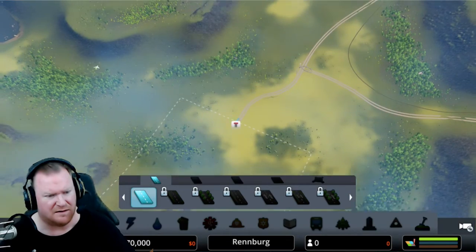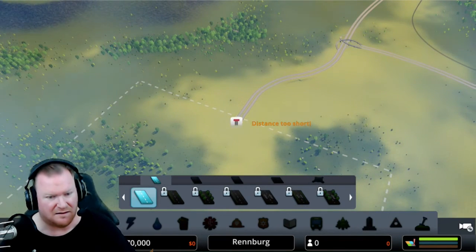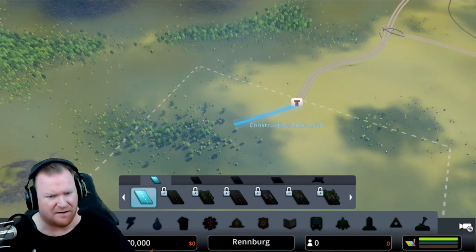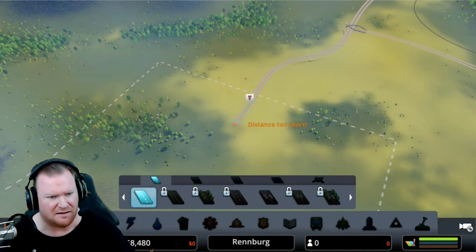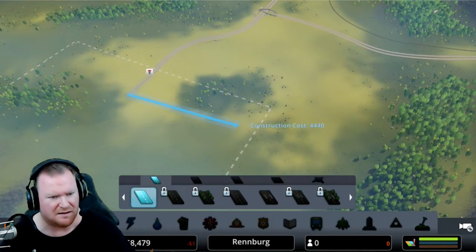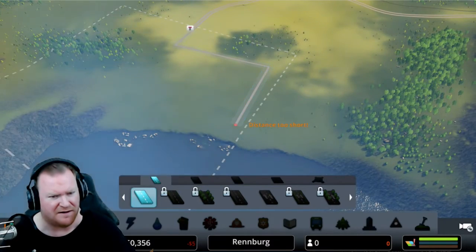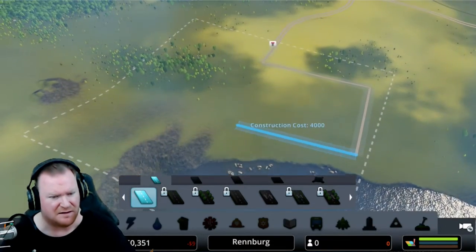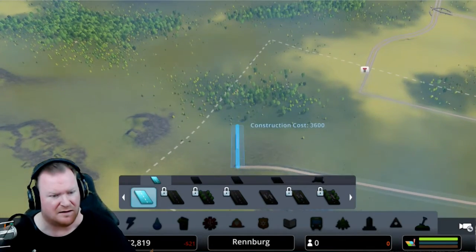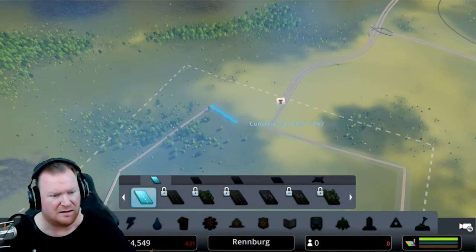And we'll start here. Let's zoom in. Distance too short. Space already occupied, out of city limits. Okay, here we go. All right. Let's do this. Distance too short. All right, we're going to do a road that goes all the way around. Distance too short. I don't know what that means. Too short. There we go. And connect it here.